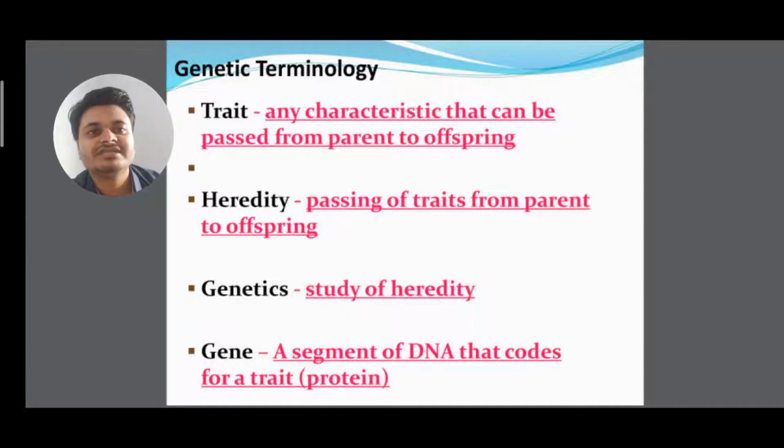Clear? So I have discussed all these. Now, what is a trait? Any characteristic that can be passed from parents to offspring is called a trait. Mendel spoke of traits or factors, both the same thing, because at that time the word gene was not discovered. In the modern age we consider them the same. Trait, factor, gene, these are all the same.